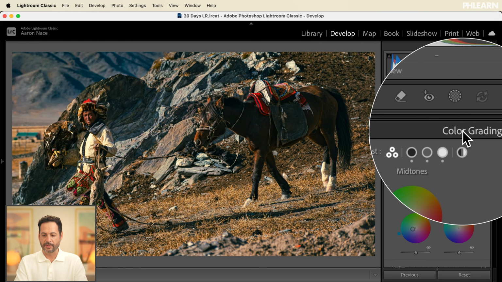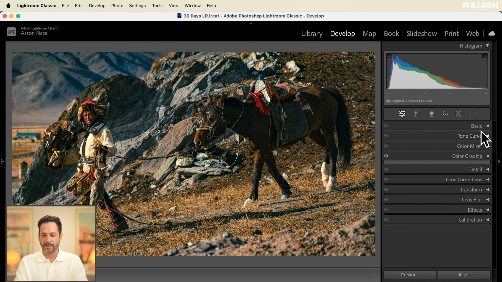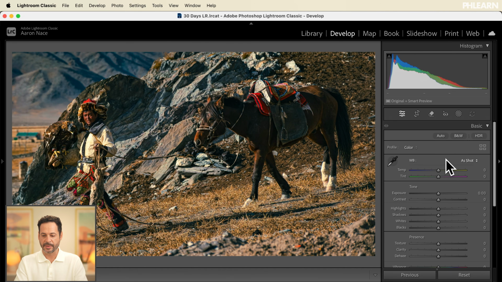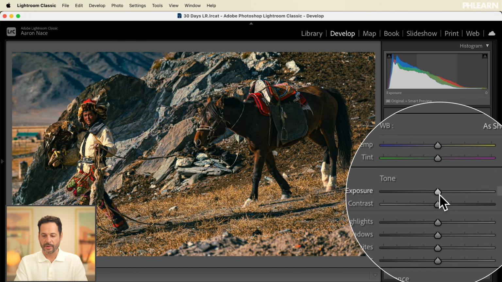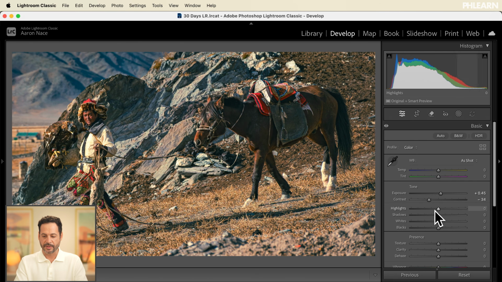Now here with this color grading option, I can just click on this eyeball and see there's the before and the after, just a little bit of color grading. And you know what, let's go back to our basic adjustments, and we're gonna bring our exposure up just a little bit. I'm gonna bring our contrast down. Let's bring our shadows up just a little bit as well. Okay, fantastic. So in this case, this is all of the editing that I want to do with this photograph.